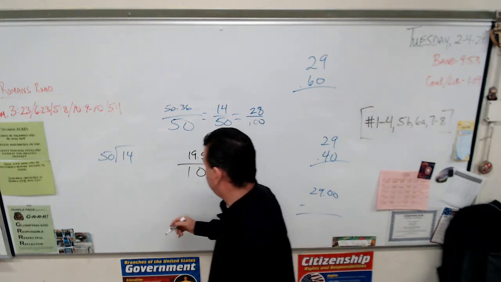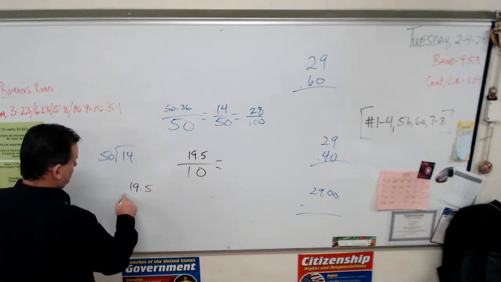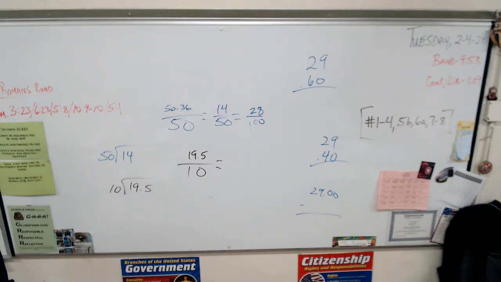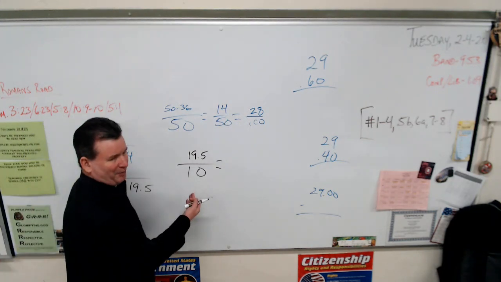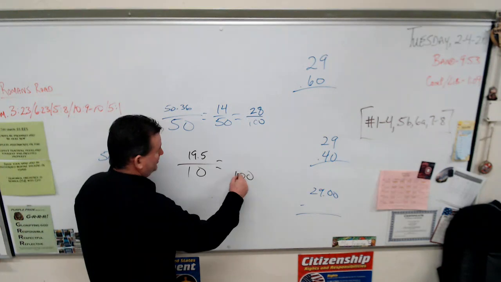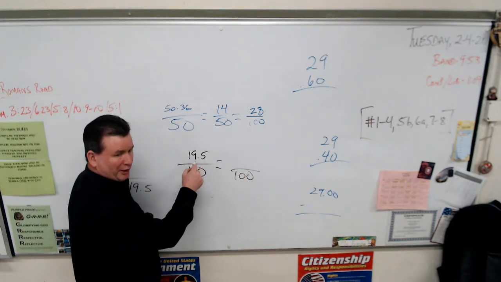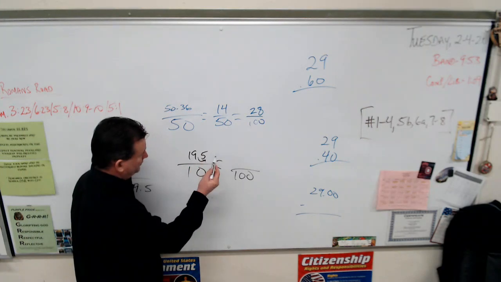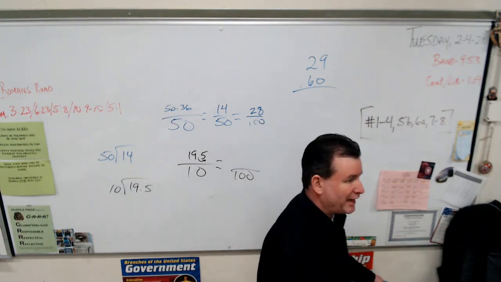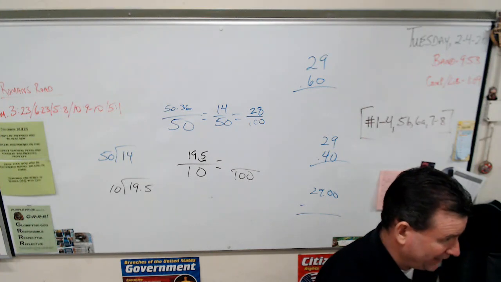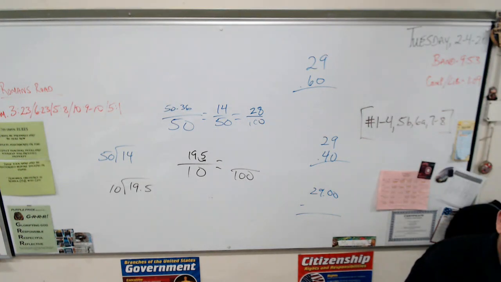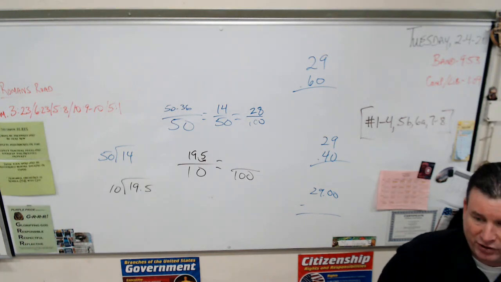I can either do this, or I can say, wait a minute, times 10 gets me to per 100. What do I do when I do times 10? 195%. Now think about it. Ready, David? If the original cost of something was $10 and now all of a sudden was $29.50, that's a pretty good increase. That increased 195%. That should make sense to you.